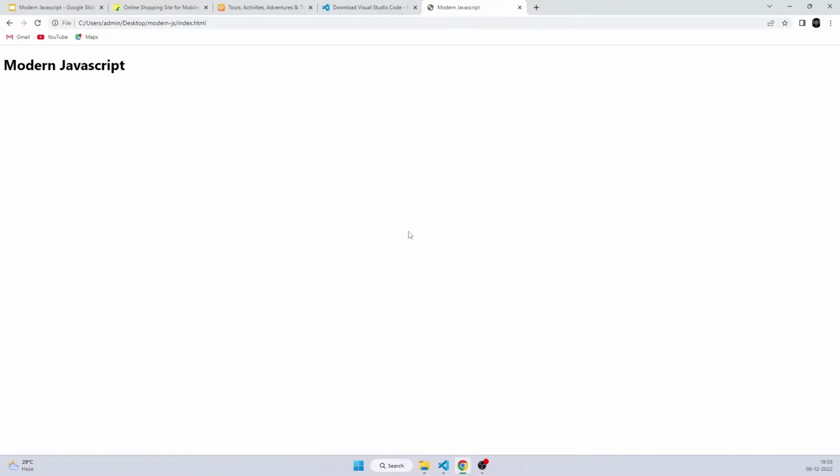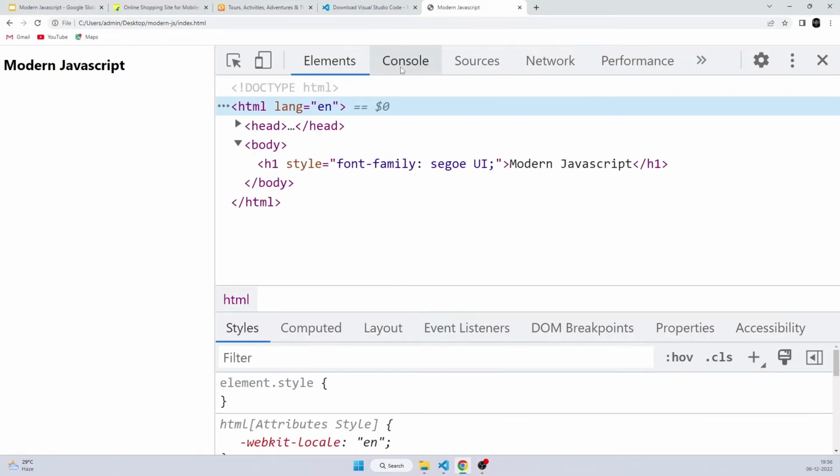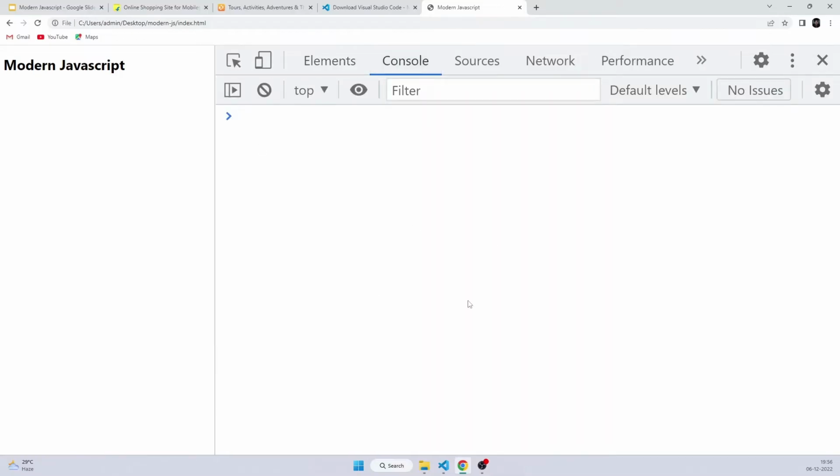Now since I said that I'm not going to do anything on the web page because I'm not performing any kind of HTML, CSS or DOM manipulation, I need a place where I can see my output. For that guys, you have the developer tools. Just right click on the browser, click on inspect, and then here you see this console window, right? This is the place where you can output everything. So console is nothing but, you can think of it like the command prompt of your browser.